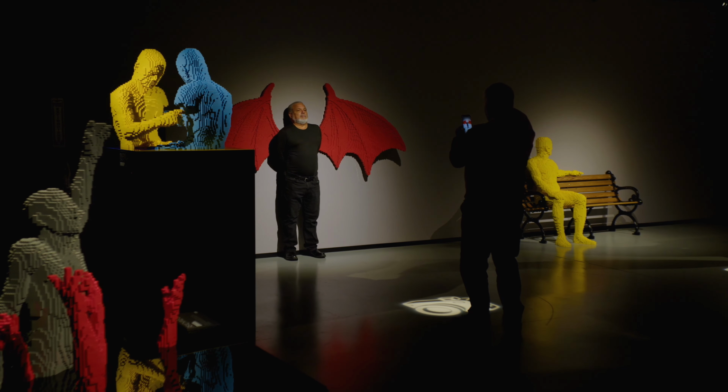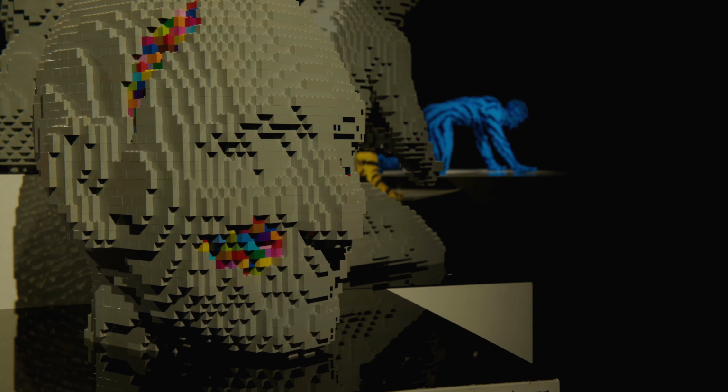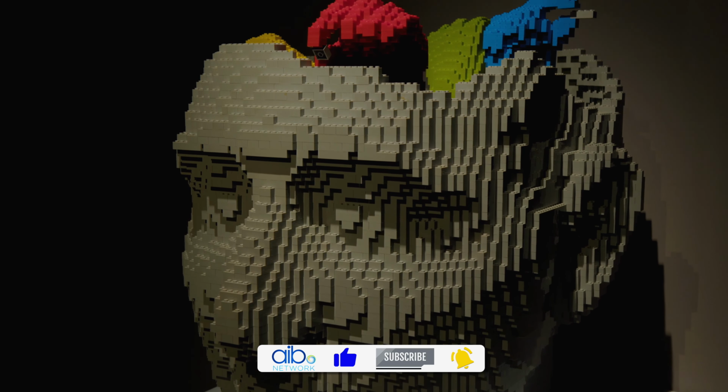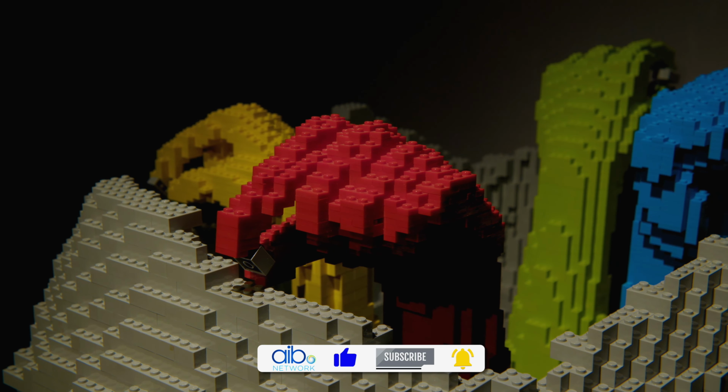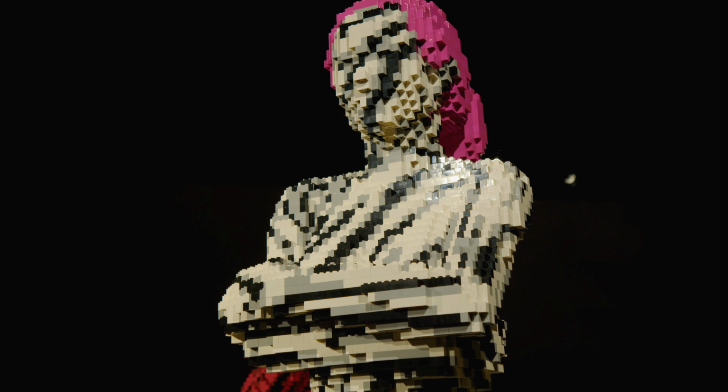Nathan Sawaya as a person is an incredibly approachable and affable human being. He's great to be around. He's a lot of fun to engage with. He loves engaging with guests. He really takes a lot of interest in kids who are coming through the exhibit, talking to them about how they build with their Legos. As an artist, he brings that same affable personality to his artwork and uses that to engage with profound issues that really can be addressed across the entire human spectrum of art. So bringing those two things together, he offers us unique perspectives on how to look at the world, but always in this playful and uplifting way.